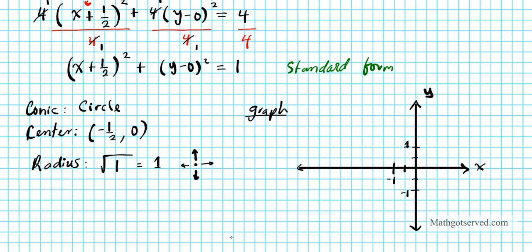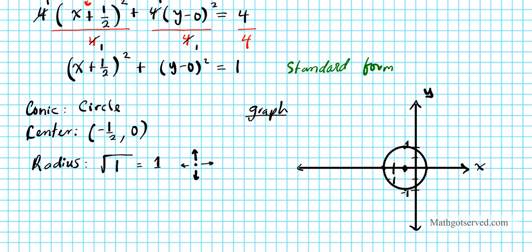All right, let's grab the center. The center is negative 1/2, 0, so we're going to go negative 1/2, 0. So that goes the center right there. Okay, so what do we do now? We're going to go 1 unit in all directions. So 1 unit up, 2 tick marks. 1 unit down, 2 tick marks. 1 unit to the left, 1, 2. 1 unit to the right, 1, 2. Okay, so these are the points that define the circle. Okay, now let's connect the dots. And that will be the graph of our circle. Okay, so let's go ahead and do that. All right, so that's the graph of the circle.